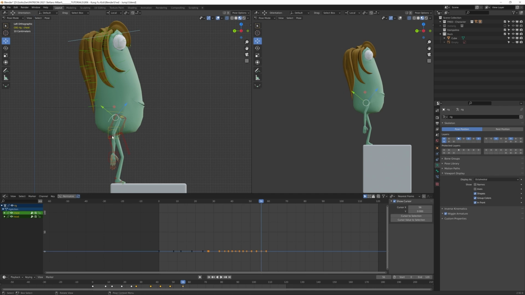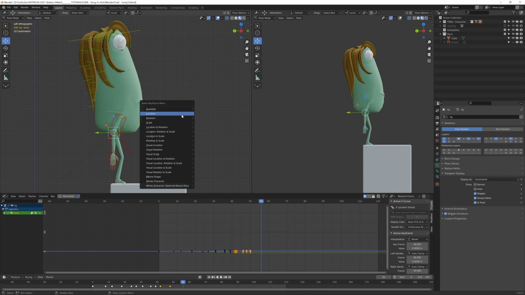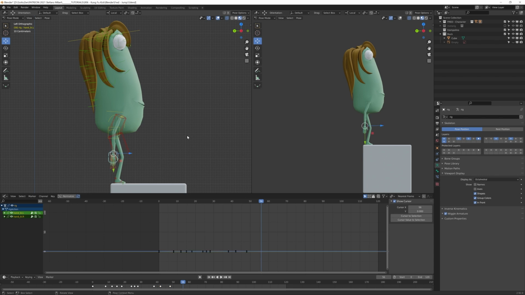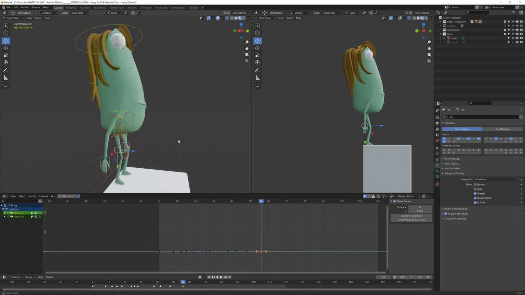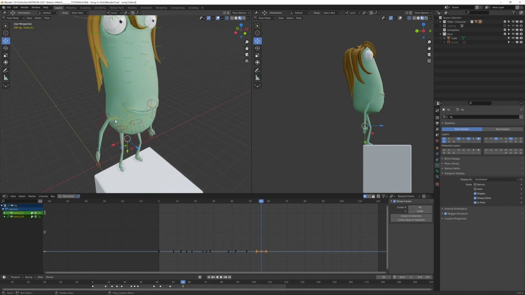So let's try rotation for this, location, the two location and rotation, and also this slowly can go back and maybe a little bit down.